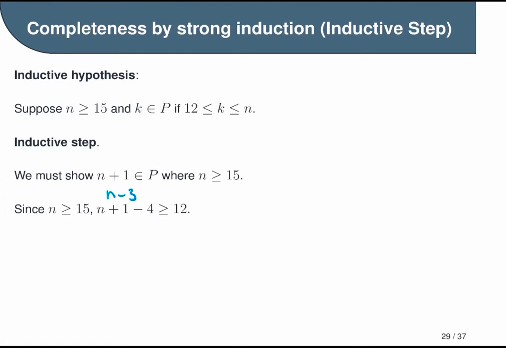That might seem like kind of a random thing to do. Why would we just subtract 4? But the point is to try to find some element where we can use our inductive hypothesis. Since we've just shown that n minus 3 is greater than or equal to 12, that means the inductive hypothesis applies because we have now a k that is greater than or equal to 12, and it's less than or equal to whatever our n is. So now we could say, aha, we have this element that is in P—it's n minus 3. We got to it by subtracting 4. That number is of particular interest because of the way our post system is defined. In particular, 4 is a good choice because we have an axiom, B1, that says 4 is in the set P.